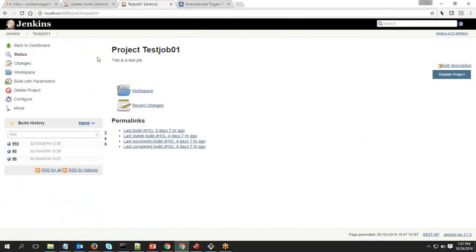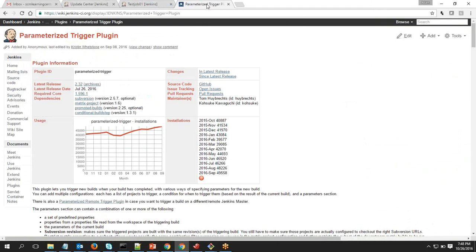So what you can do is you can either update that, or you can create your own variable and pass it, like how we saw in the parameterized build. So you create your own variable, right? Like that, you can create it and pass it on. So basically, this is one of the useful plugins wherein you can trigger another build based on some options that you will pass during the runtime rather than taking it as a default.